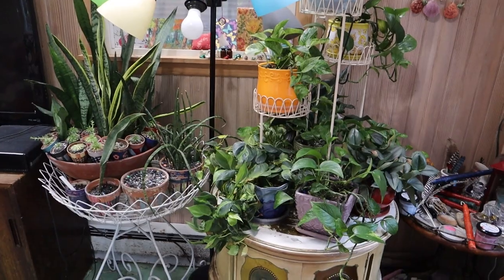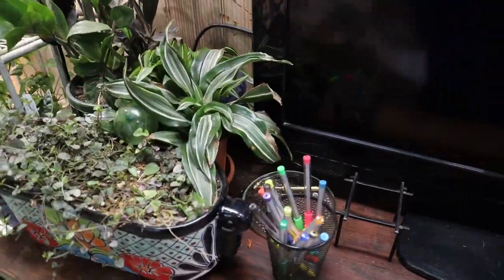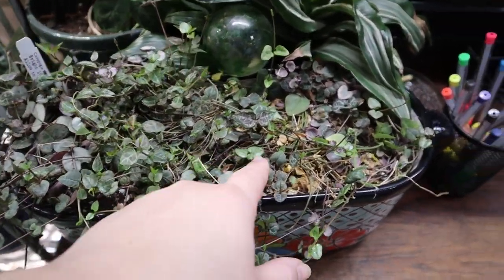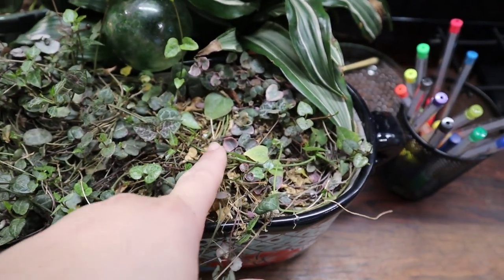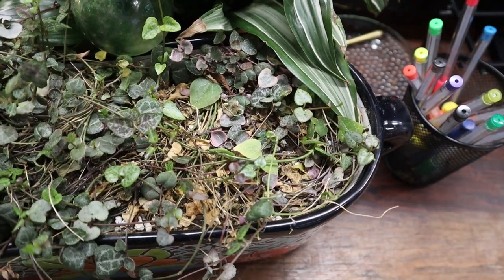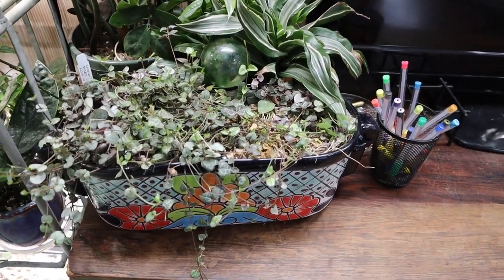But this is what we got going on over here. And if we pan over here, I moved the string ofs here. We have the glory, the spades it looks like, some hearts, I think this was the needles — I don't think the needles are doing so well — and then we have some variegated hearts. It's just a mixture — it will eventually work itself out and fill itself out and look really good.